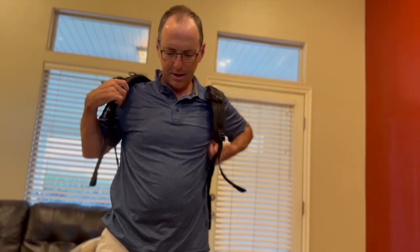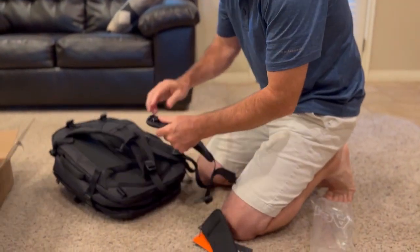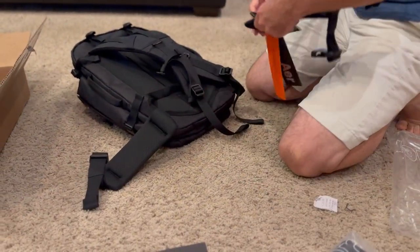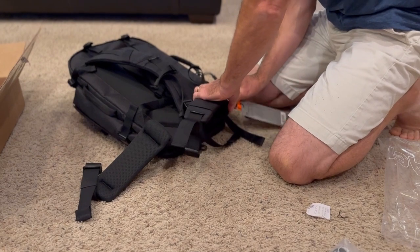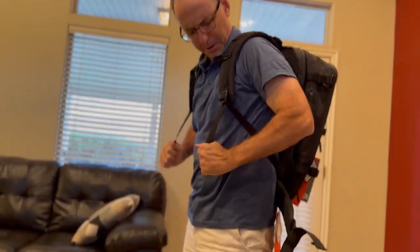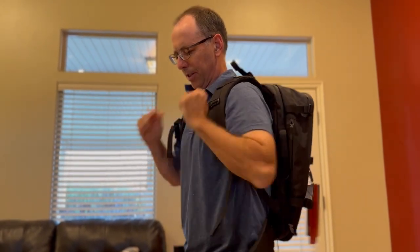It feels real comfortable. So let's put these hip pads on. Looks like they have a little hook on them and a little space here, so I'll just flip one into this loop, put that on there. That one's ready to go. And this guy will go over here. Clip it on. These are also made out of the same X-Pak material. So now when you have that on, you can tighten these guys. There's these here up on the top. You can get this cinched down really just about exactly how you want it.